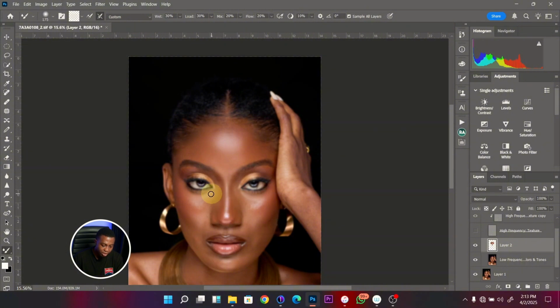So like I said, ensure you are brushing according to the shape of the face. You're respecting the highlights and the shadows. And then you're not just clicking on one part of the image and then dragging it across the entire image. No, you brush, you take out your hand, move to the next place, you brush, you move to the next place. So I'm not just clicking on the points and then dragging it across the entire image. So you can use it to brush every part, even the lips. If you want to fix the lips, you can also use this to do that.